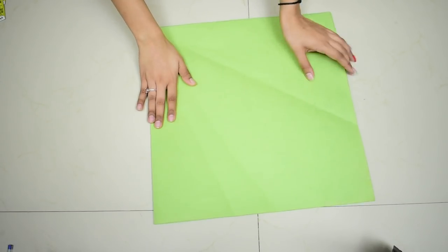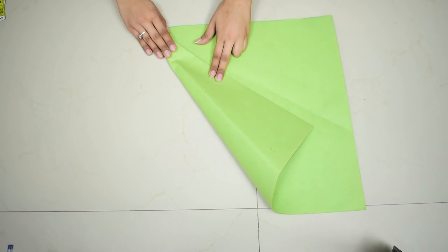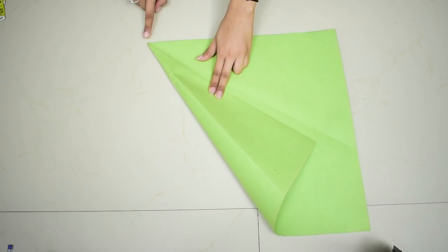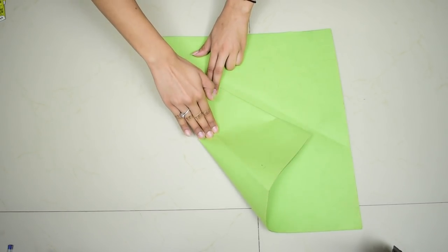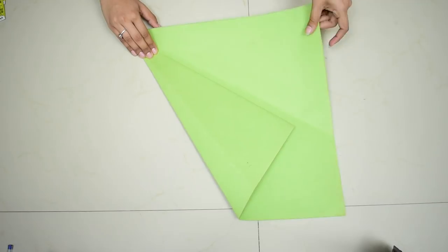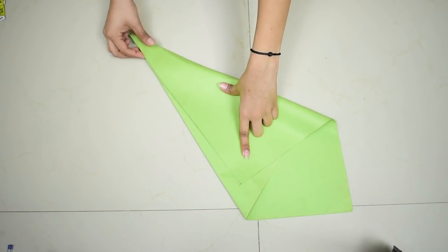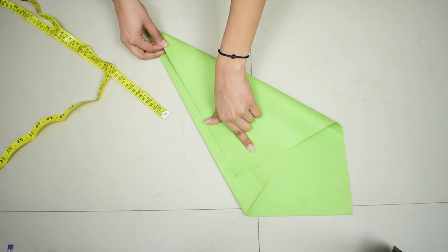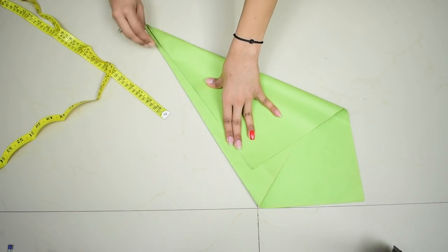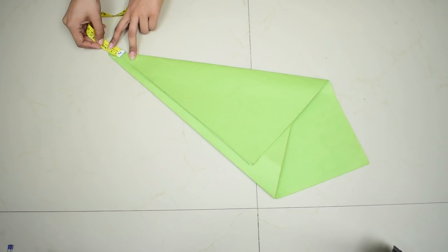This is the folded side and this is the open side. From the folded side, we are going to make a cone shape — fold the first fold so that one corner is pointy, and then fold the second side over, keeping about two inches distance from the edge. On the paper it's about two centimeters, but on the fabric you have to do two inches all the way from top to bottom.